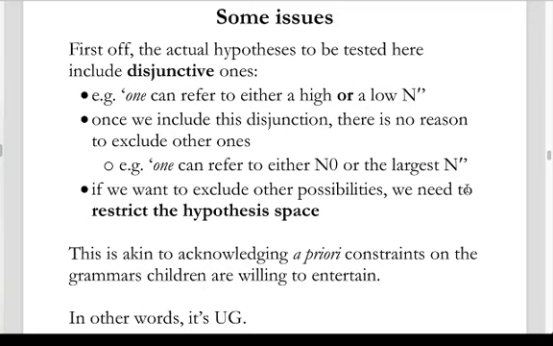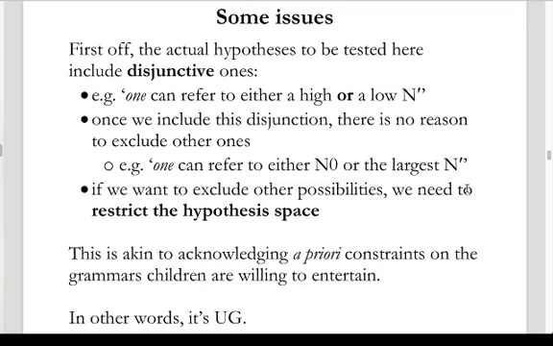So they don't consider these disjunctive grammars, yet if we're allowing some disjunctive grammars, one can either refer to this or to that. There's no reason why others shouldn't be included. And you can look at that and say, well, those other grammars are crazy. We just need to exclude those from the hypothesis space. Like, let's assume children don't ever consider those grammars. Right? But look at what we just did.